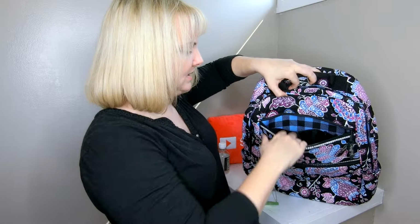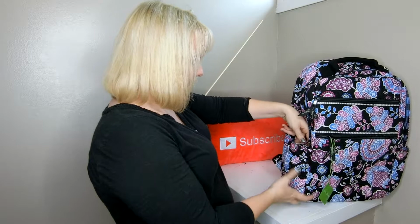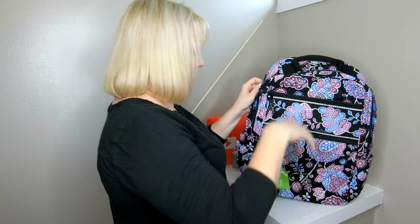zipper pocket. Your side pockets. Yeah, it's going to hold a water bottle. It does have some gusset to it. There it goes. Kind of see it a little bit better there. Love alpine floral. Such a pretty pattern. Then you've got double zipper closure. Yeah, it retailed for $108 as well. But it's older, so you can find it cheaper.